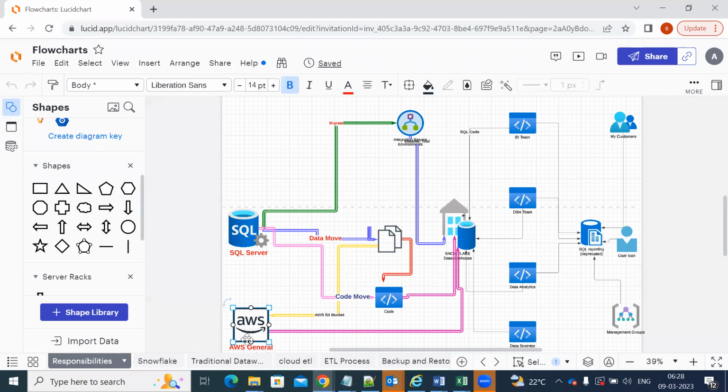This is our traditional way. You will connect AWS with Snowflake and then load the data into Snowflake. We are not going to discuss this way. This is an ETL concept, again a different concept.